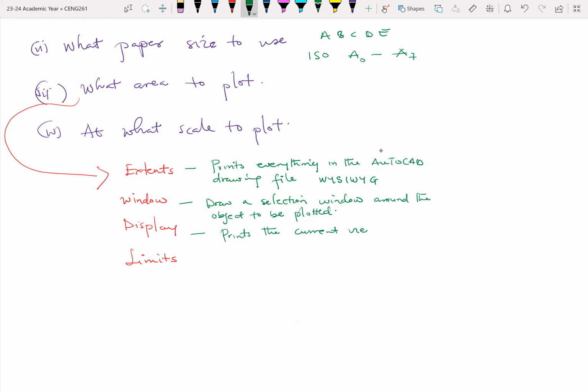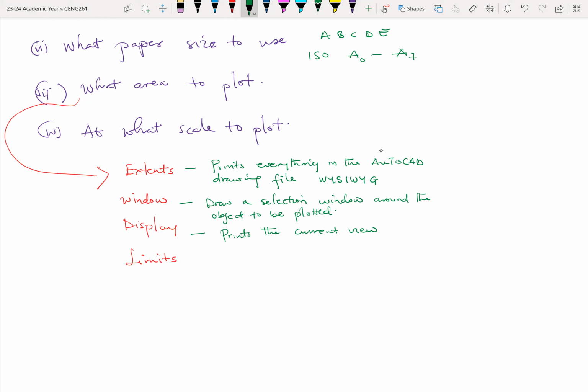For example, if you have your drawing, but maybe you zoom into a certain part of the drawing where some parts are not visible to you, because they are on the other side of the screen. When you click display, it's only going to print what you see, and nothing else. What is appearing on your screen is what will be plotted.